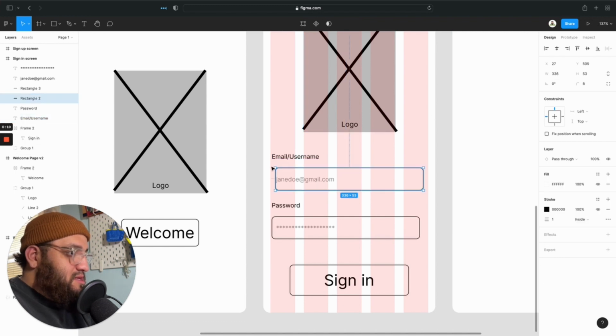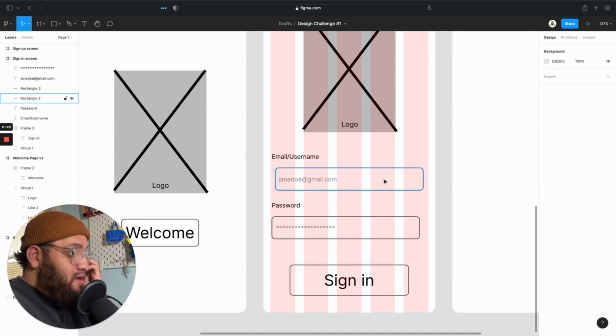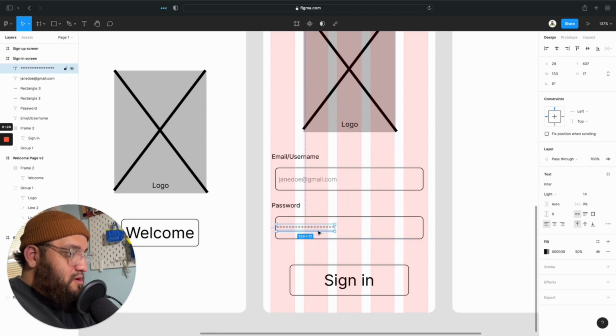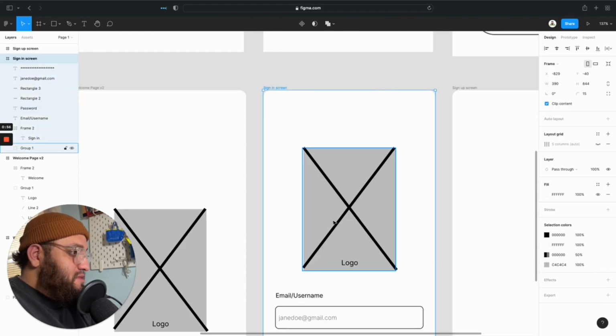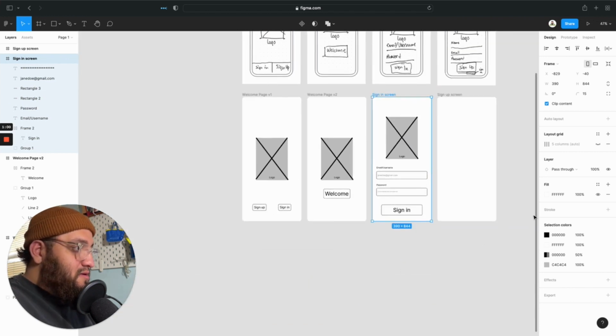These ones should be centered, which means that this text box, I should probably move it around there just so that it's not looking out of place. I'm going to center this one too. The same thing is going to happen with this, and let me just center that and then align it with that. Let's turn off the grid. Let's zoom out a little bit and see how we're looking. All right, so not bad.